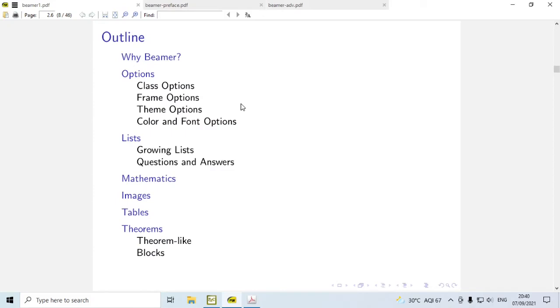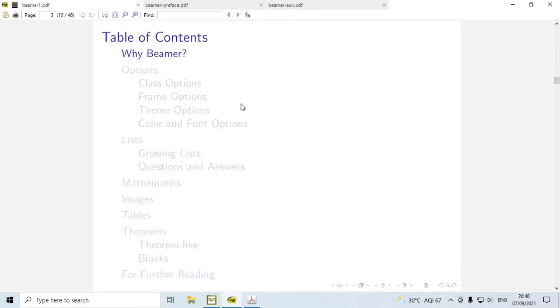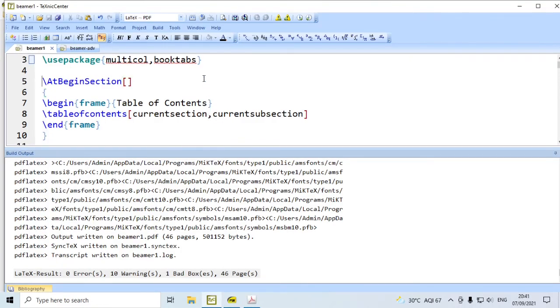Since we have used past sections, one after another appears, and then when we begin the first section, again the table of contents appears with the current section alone highlighted, all other sections appearing in transparent form. In this case, the first section alone is highlighted, and all others are in transparent form. You can use this also.